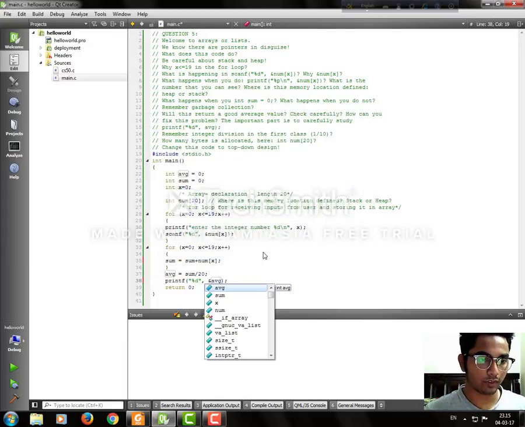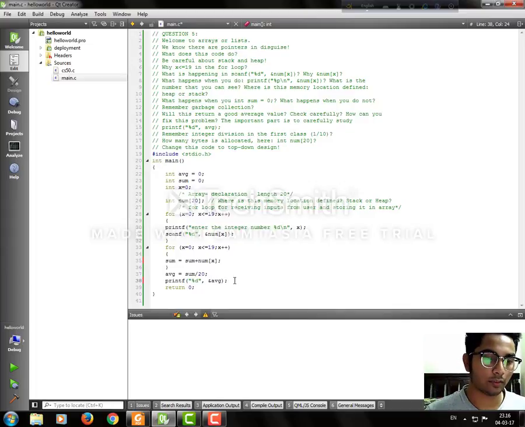We should give percent average here just in case, because the average has been stored here, but we won't be giving it here because the average is initially 0. If we give an average here, the memory location will be located somewhere else, not here. So this is what this code basically does.